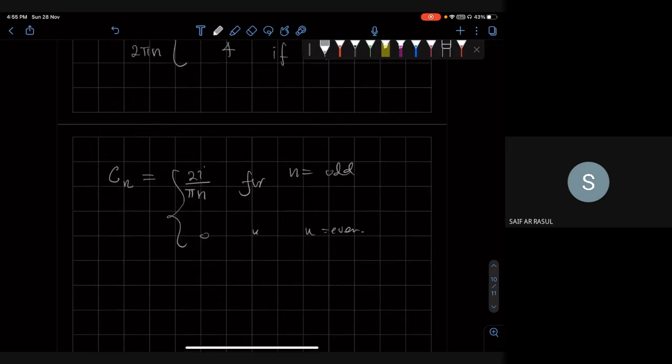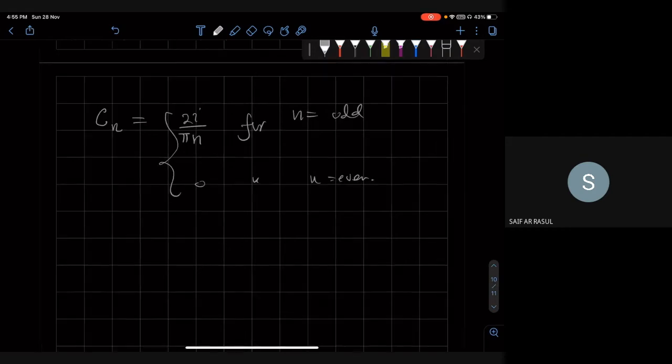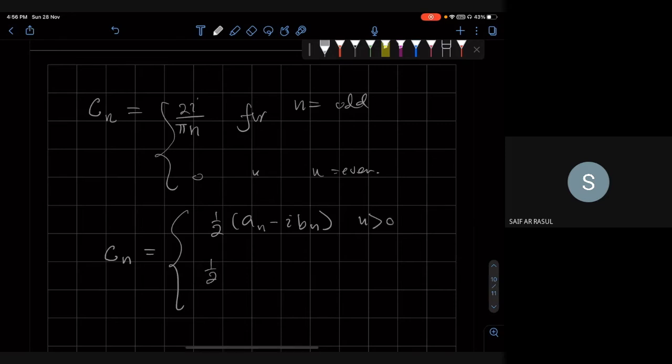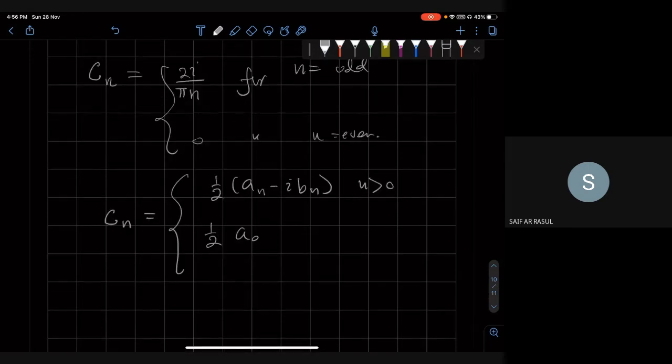Now, what we can do is that, remember that the C's were the Fourier coefficients for the complex version of the Fourier series. And they were related to the real version by some relationships, like half of an, where n is a positive integer, bn for n greater than 0 and a positive integer. It was equal to, for n equals to 0, this was just a0. For n negative, this was equal to the complex conjugate of this.